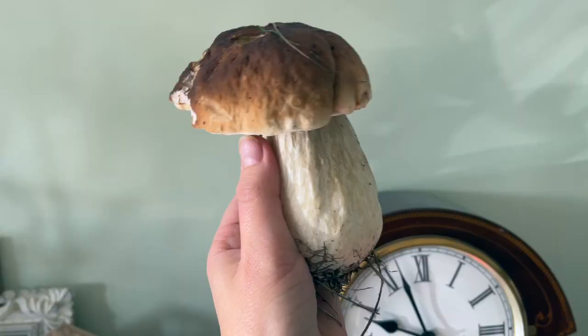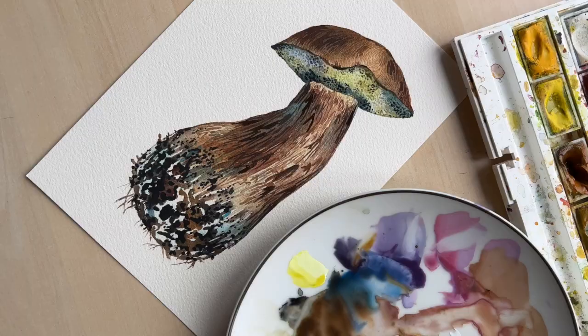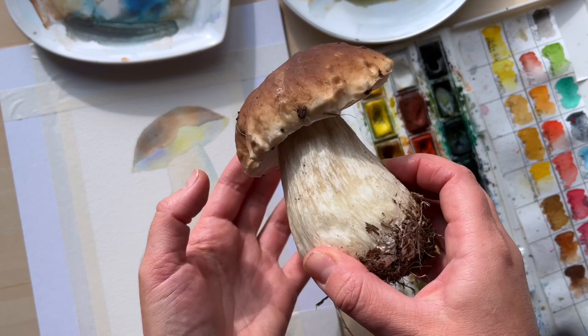So on today's lesson, we're gonna paint a penny bun. I have actually one real one that I found on my morning walk, and I thought it would be a great reference to look at the colors and the texture on this mushroom.